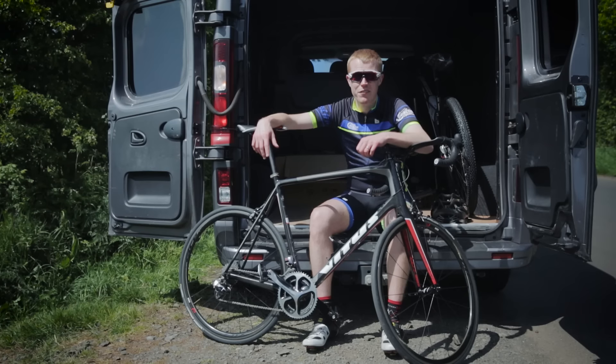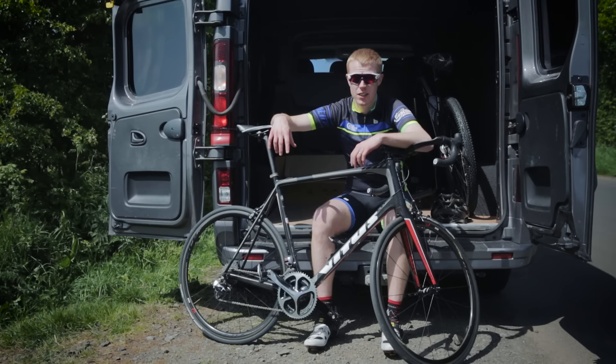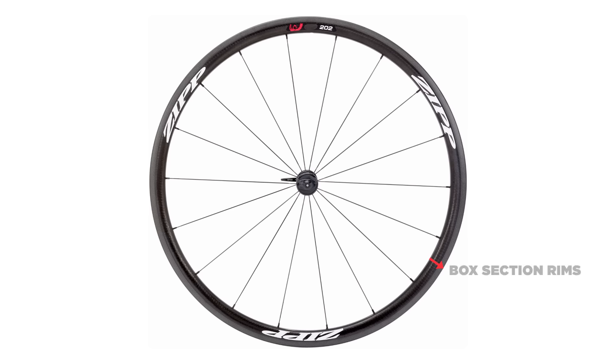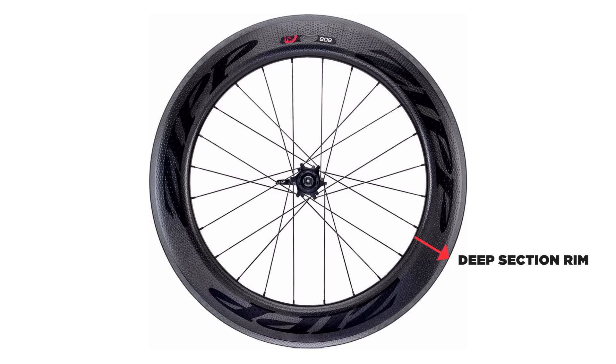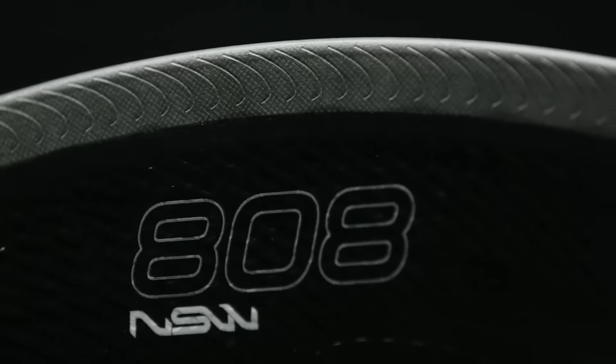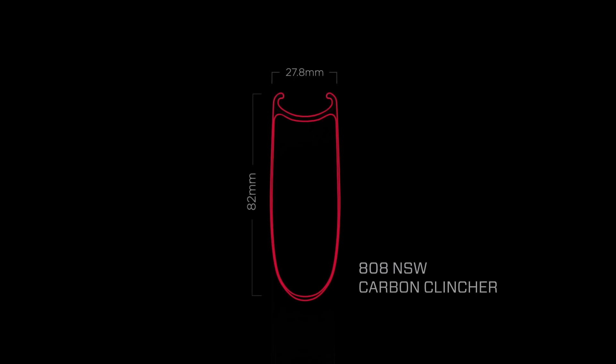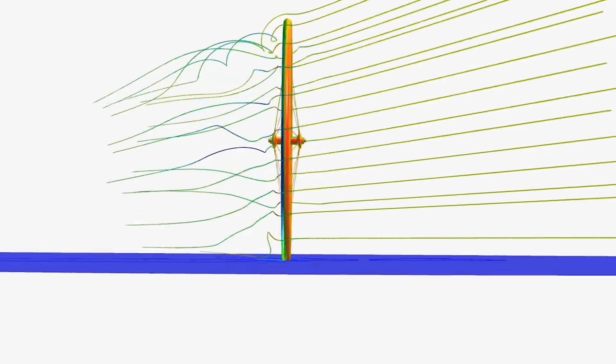Carbon wheels deliver stiffness, light weight and superior aerodynamics, boosting acceleration and speed. On carbon wheels there are two different rim designs named after their cross sections: the box section type rim and deep section rim, which is used for superior aerodynamics. The deep section rim has a number of advantages — it's stronger and stiffer, meaning fewer spokes can be used to build the wheel, and its aerodynamic profile provides a speed advantage by reducing drag forces.